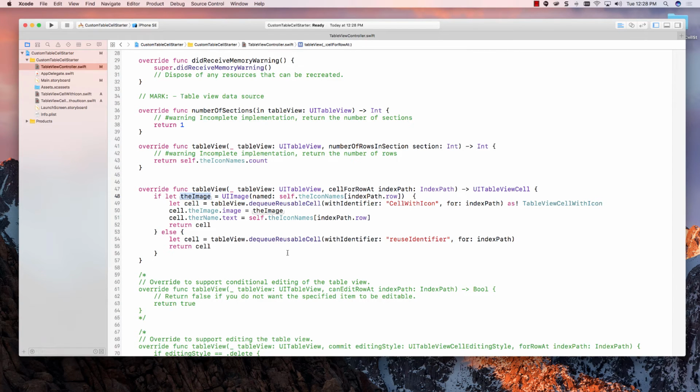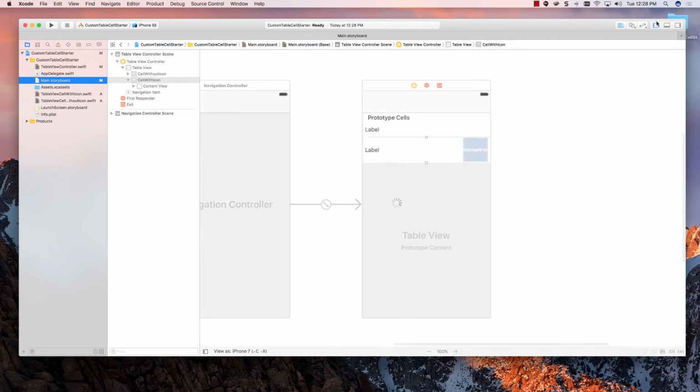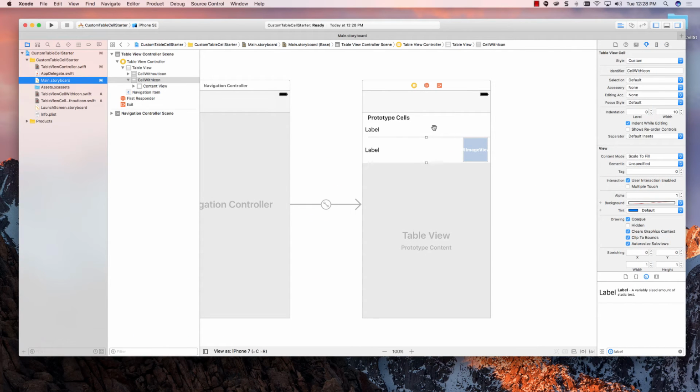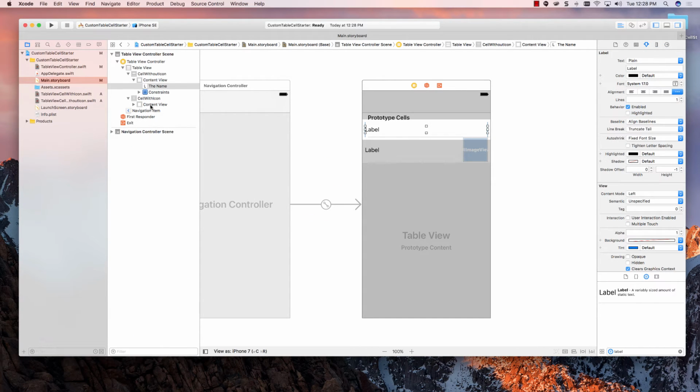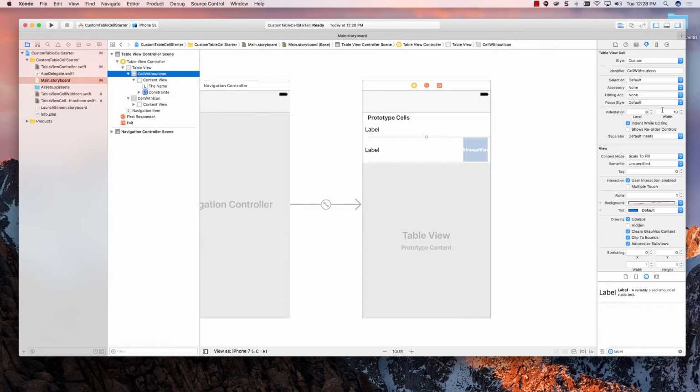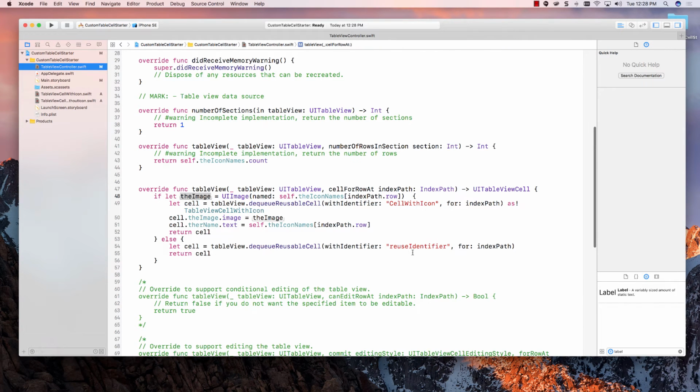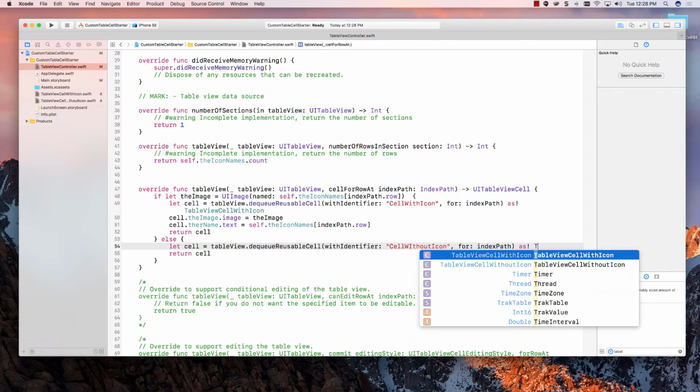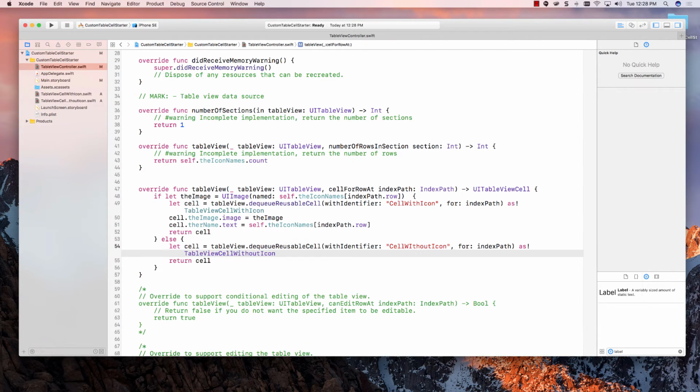So let's do the else. Let's go back to the main storyboard, open up our attributes and grab the identifier for this cell, and it's cellWithoutIcon. So let's go back here, and this time it's going to be as TableCellWithoutIcon.